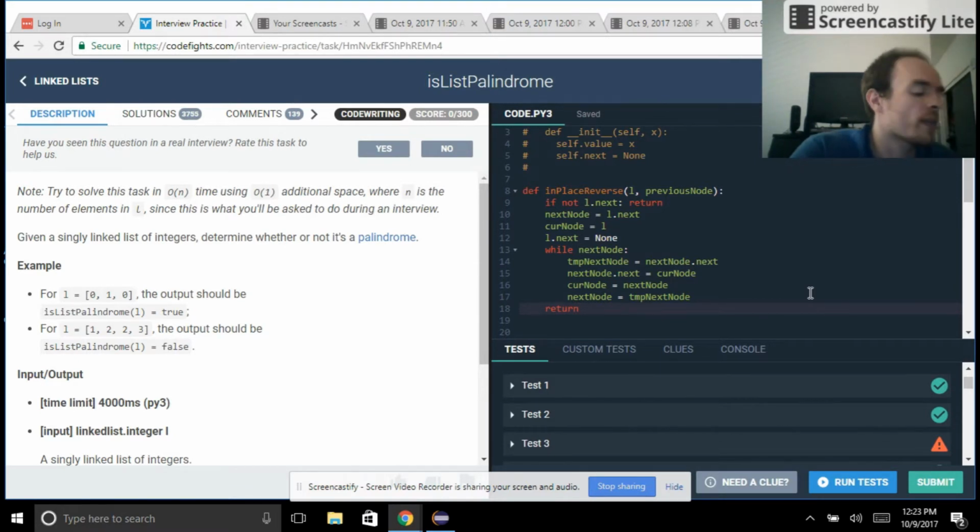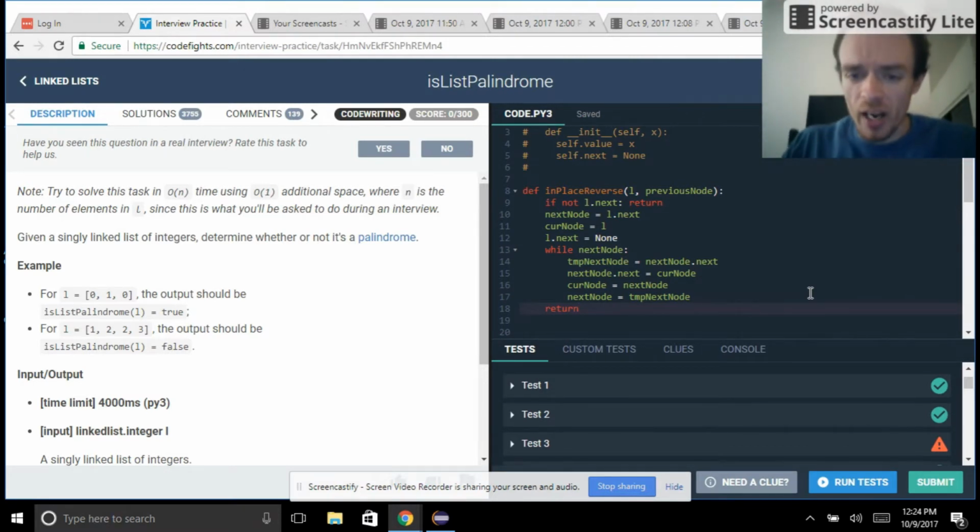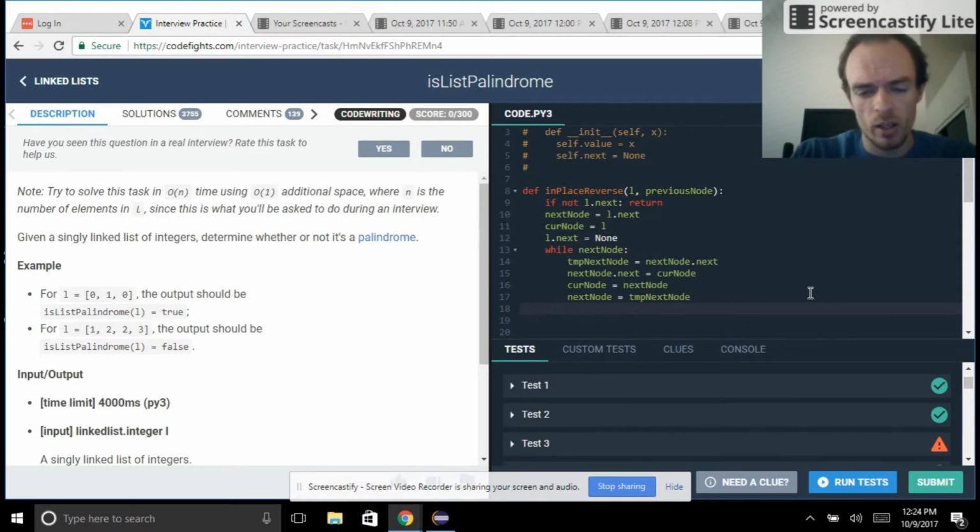Okay, so now I think our only problem is that we never connect back the original previous node to what we end up with, which is not that big of a problem. So here we want to say previous node next is now equal to the current node. And that should get it done.